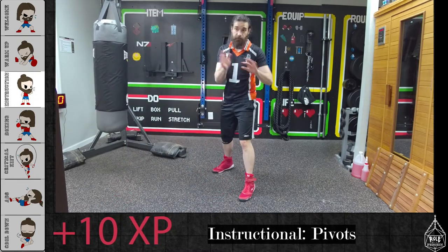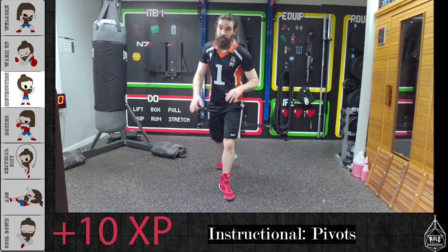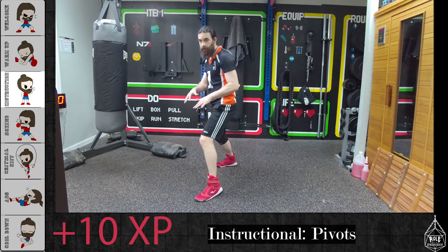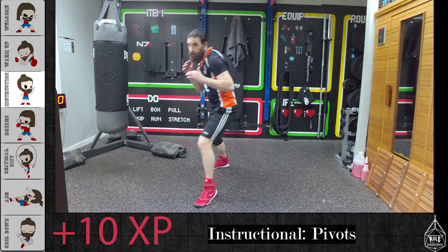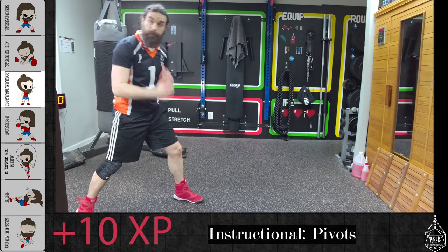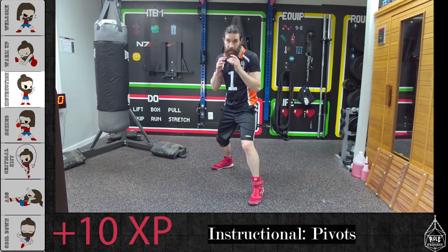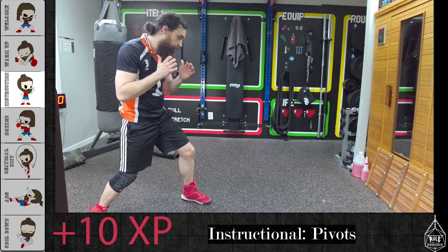So unlike before, where we're bringing the foot back, in this one it should be able to stay because we've already taken that step, right? We've done the step at the beginning instead of at the end. So we're already in position to go. All right? So let's get that going. Down in a stance, and we step, drop the weight around for one.